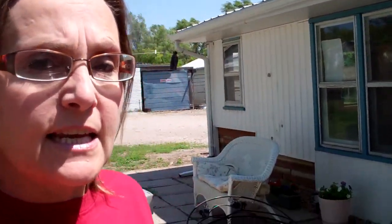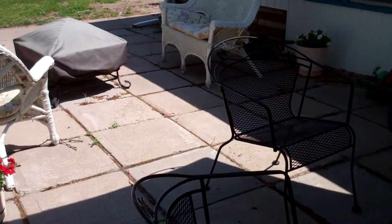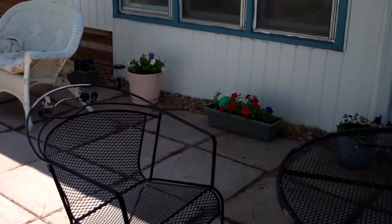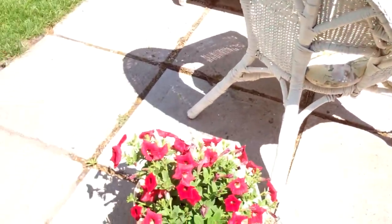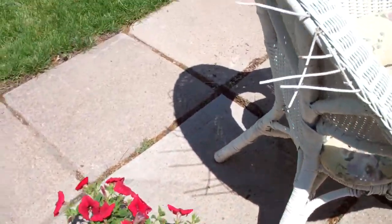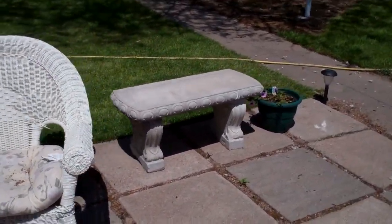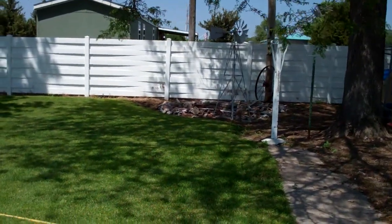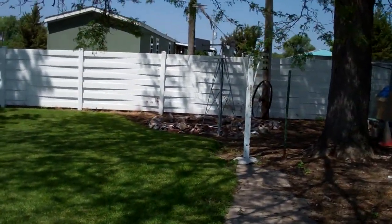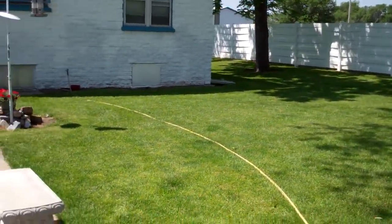So I'm standing here in my patio. We completed this patio last year and it's gotten some great use. You can see the flowers are in bloom. They are just smelling wonderful. We're kind of waiting for some friends to come over here and enjoy the afternoon and enjoy the outdoors. There is the little water feature with the windmill in the backyard that was frozen solid the last time you all saw it. Beautiful green shade yard.